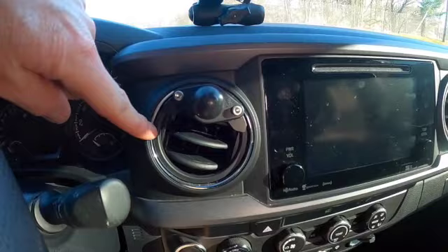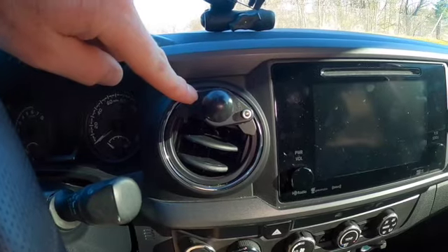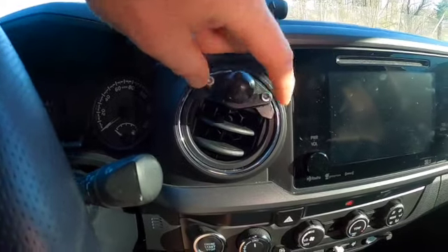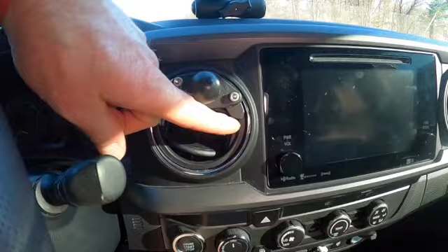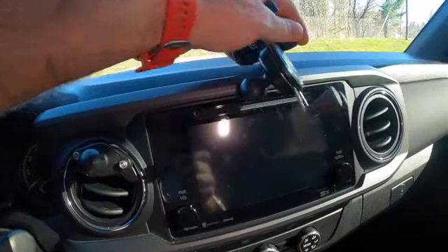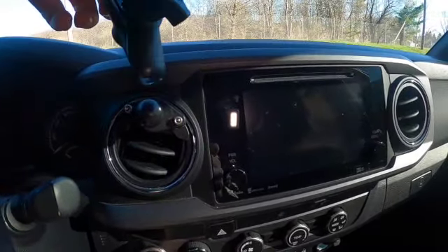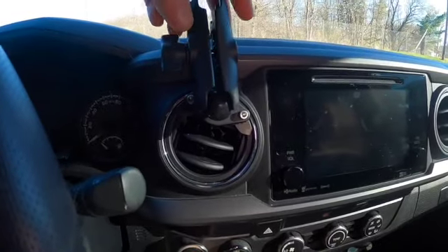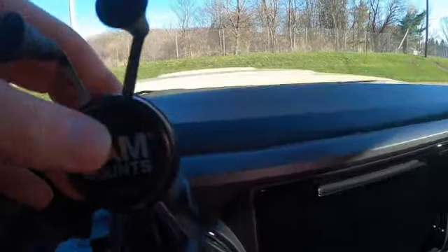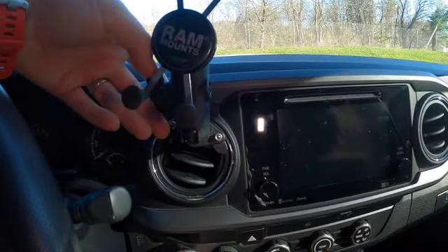The pictures are kind of deceiving — the original version had a ring that went around the whole vent. The one that I got, and I guess this is like the updated version, just has these two clips and is like a half moon, so it only goes basically from here to here and slides in and clips in. I also purchased the RAM mount at the same time. This goes on to the ball, we tighten that down a little bit, and then the ball for the RAM phone mount just hooks into that. Hard to do with one hand here, but I'm going to tighten it down a little bit so I can get it to stay.